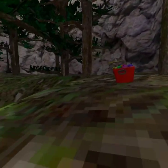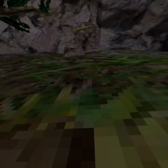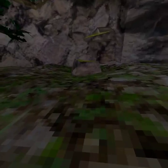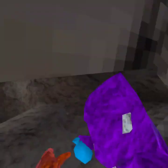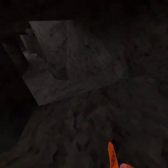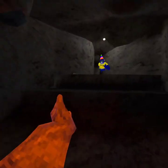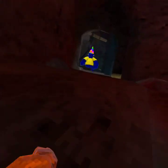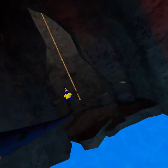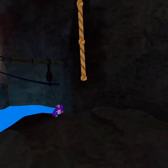White. I got water balloon. Brown is bad. Let's go. Green, good. We are finally gonna at beach. Do we have everyone? Yes. Yes, we do. I no touch rope.